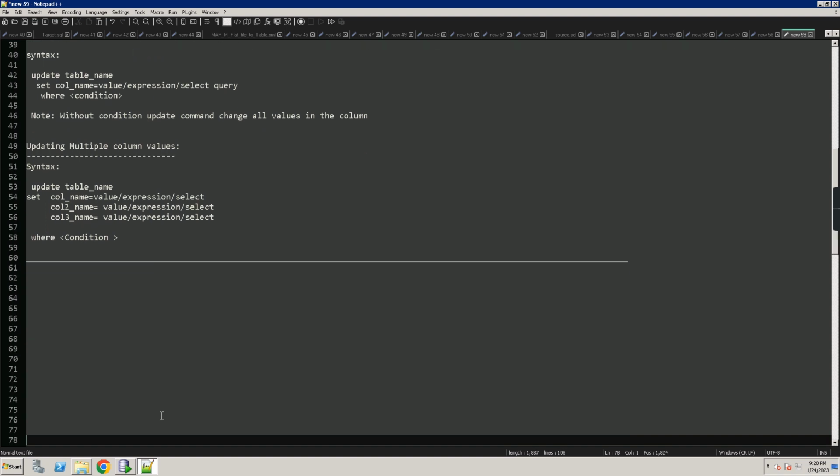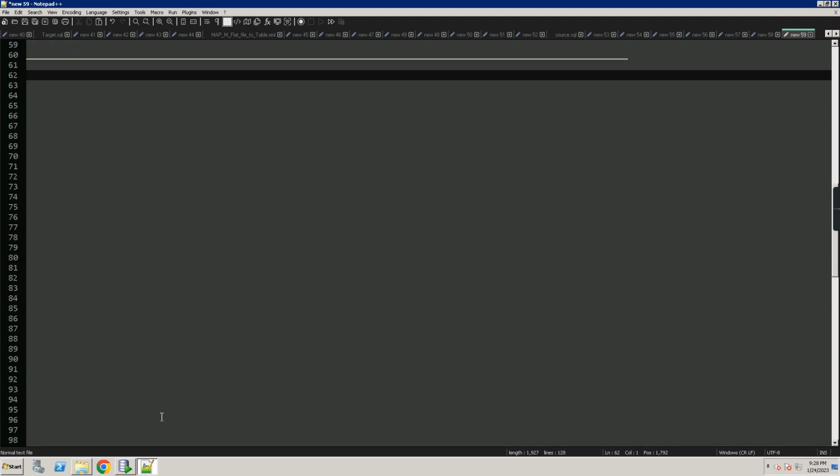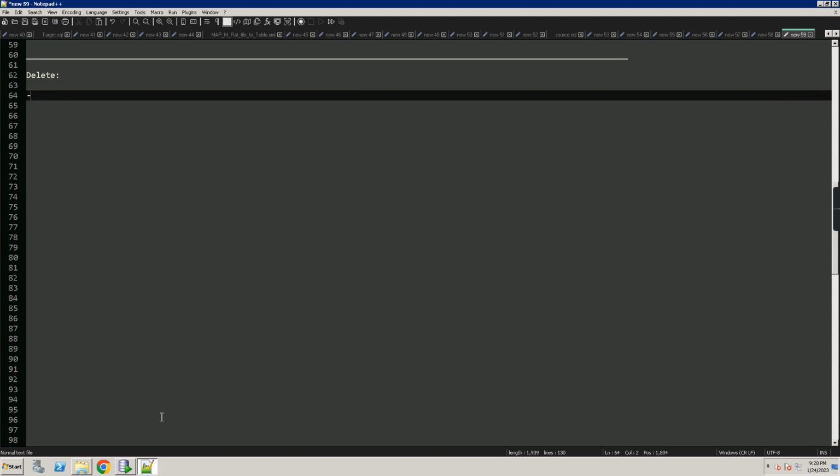Right, delete statement. So what is this delete statement? This command is used to delete the records from the table.